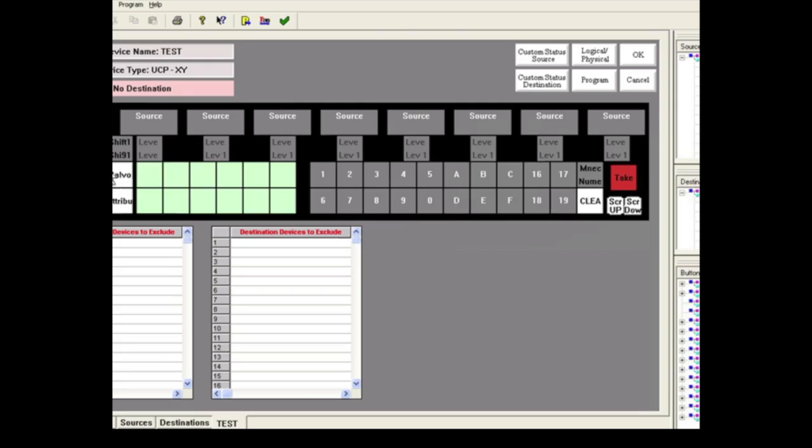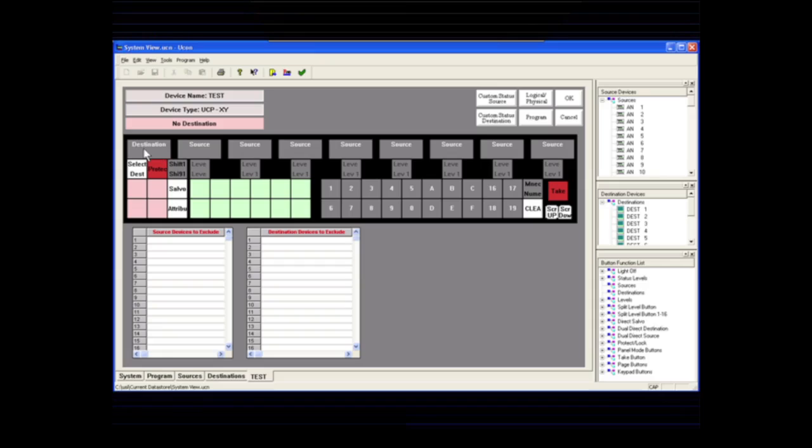This is the skin for it. There's a salvo button already built and programmed on that panel. If you were to look at the front of your panel, there are various panels that have salvo buttons, quite a few actually. There are some that don't have salvo buttons, and therefore that salvo button would need to be added to a panel to make it work. If your panel already has a salvo button, then what you would do is simply just go to your control panel, press the salvo button. Doesn't matter what destination you're on. It could care less because the salvo is like selecting a source anyway.